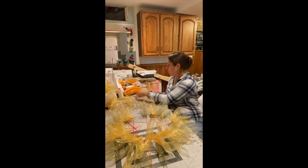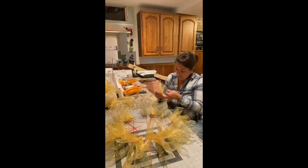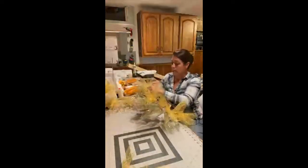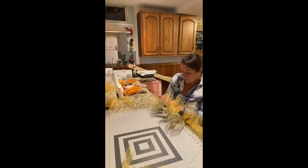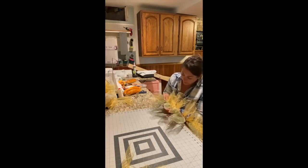So, all right, I'm gonna just start using these black ones because we are running out of red. So, what row am I on? The black ones actually are a little shorter too, so if you're not wanting to use one that's really long, that's definitely a great option.